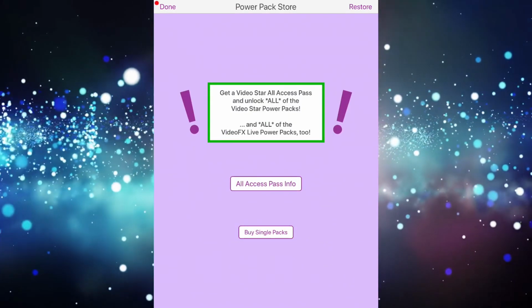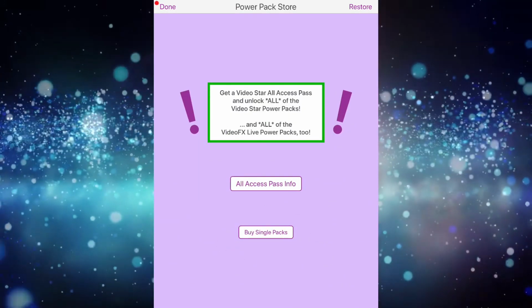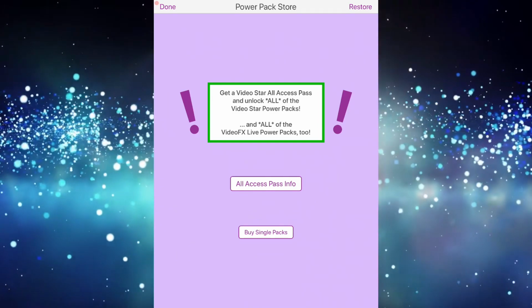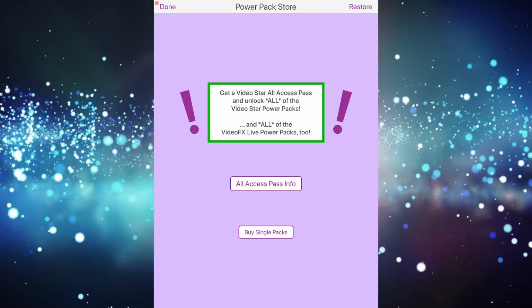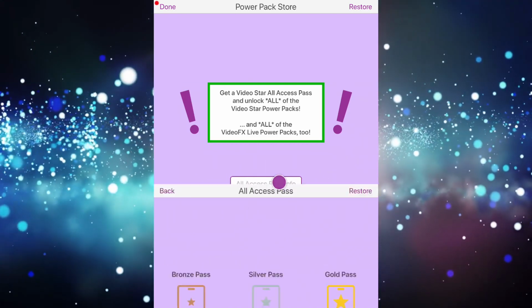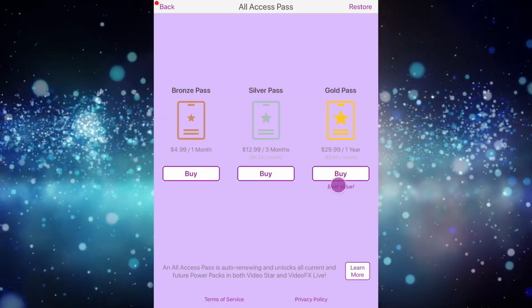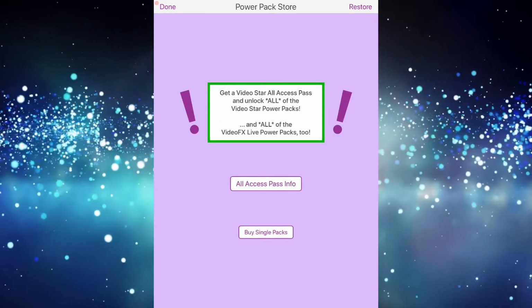Now I'm going to start with some packs because someone asked me what packs should I get. So I usually get the single packs. I don't get the all access one because I don't really feel like paying something monthly. I'd rather just pay something right up front and have it permanently and not have a chance of losing it. So these are the packs, you can buy them, but I just use those single packs.